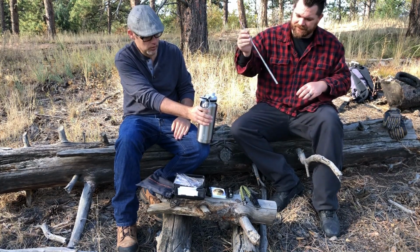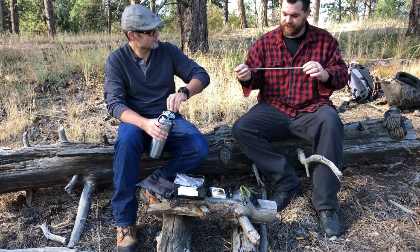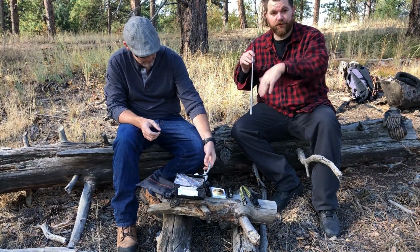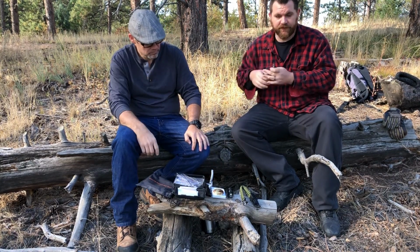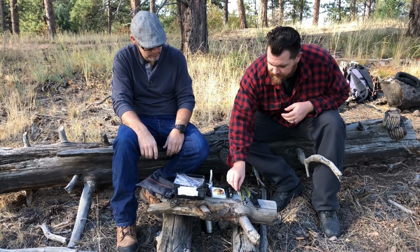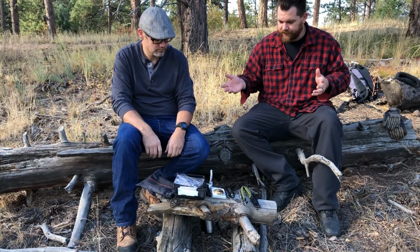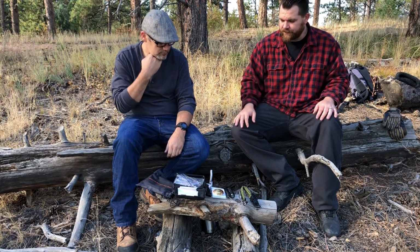It works. It works. Not great. A lot of air in that, but better than nothing, I guess. Now you could use this to blow oxygen into your fire, help your fire get going, so your face isn't right up next to the flame. There are other uses for these items. Like we talked about in the last videos, see what you can use for other purposes. All these items are great for what they're made for, but there's always something else.